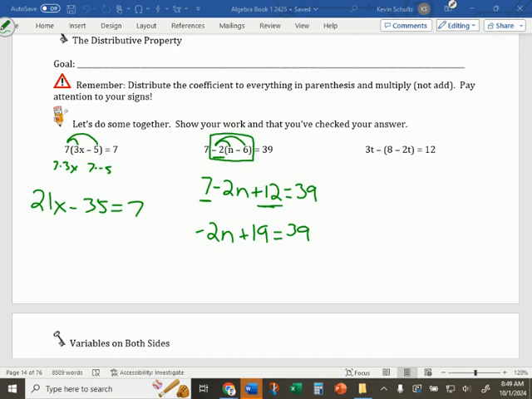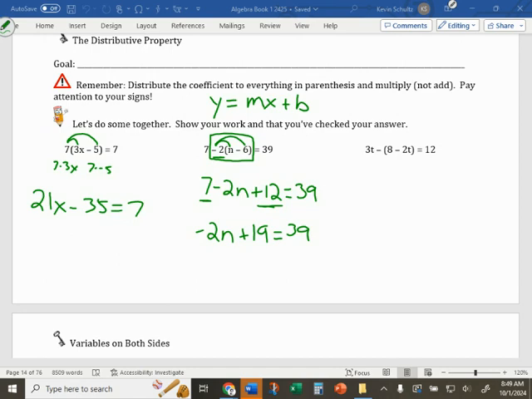No. The reason why I put it like this is because when we start using slope-intercept form consistently, y equals mx plus b, that variable term is going to come first. You'll be used to working with equations with the variable term first and the constant second. Technically, this is what's called standard form of an equation. It's the proper way to write it. If you did put the 19 first minus 2n, it wouldn't make a difference. You'd still get the same value for n.